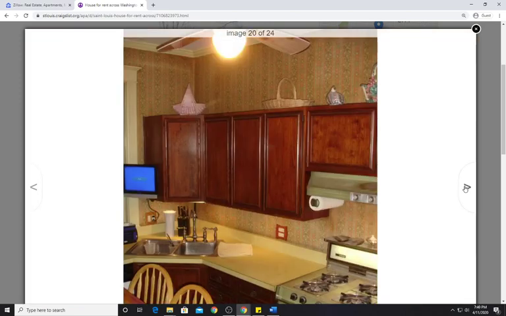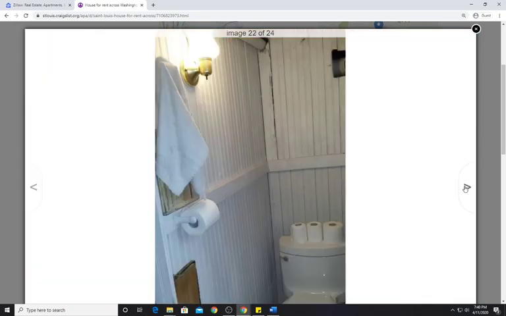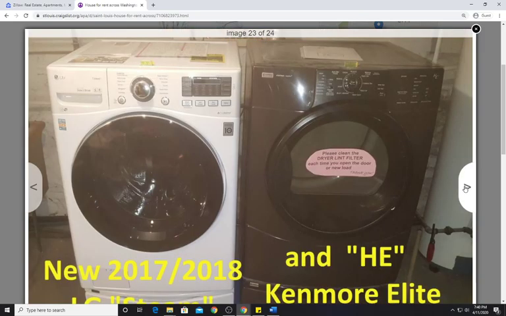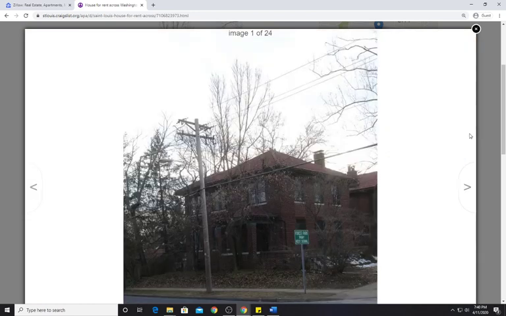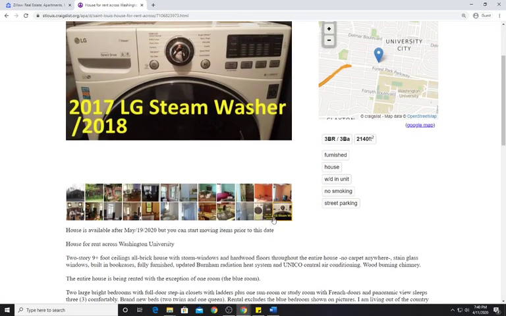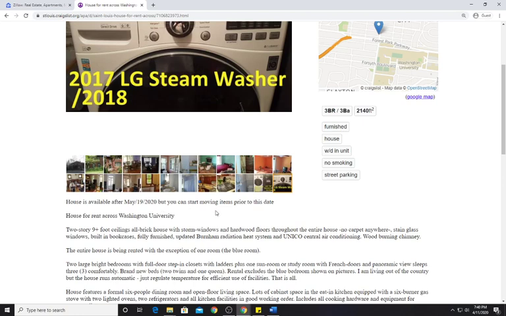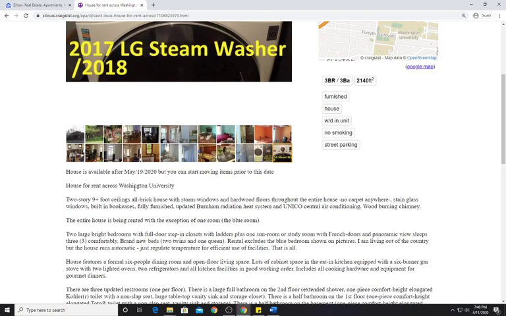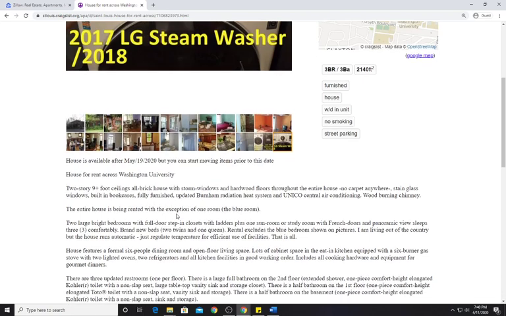Looks like it might be an old house, possibly. From the outside, it just looks like an apartment, and that doesn't seem like something I'd be interested in. Okay, so let's see. It says it's a house for rent.